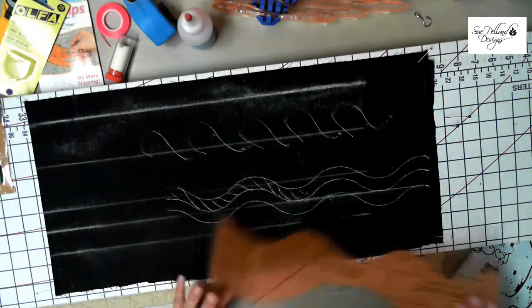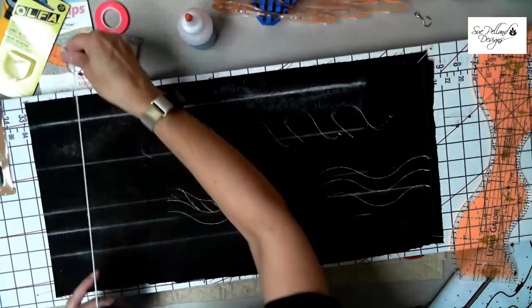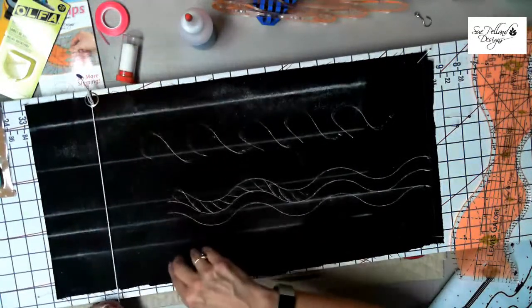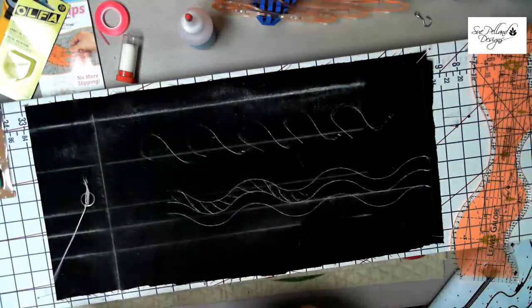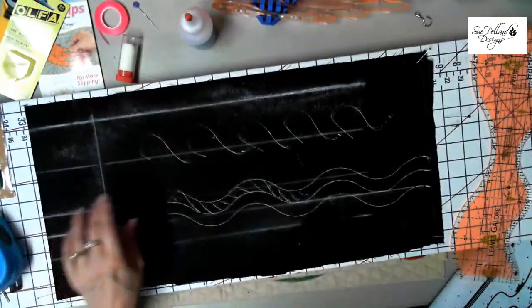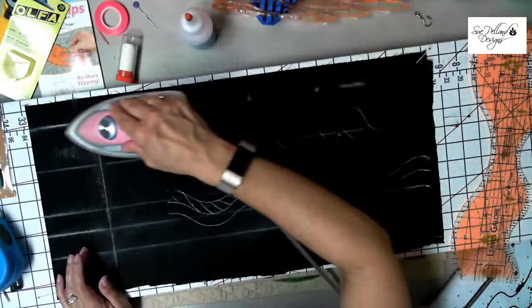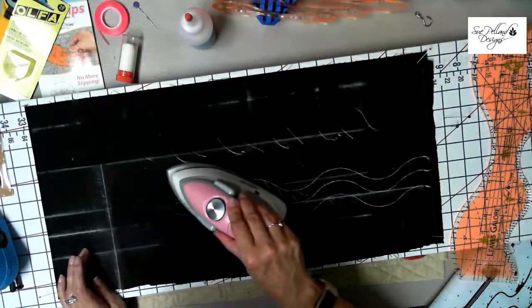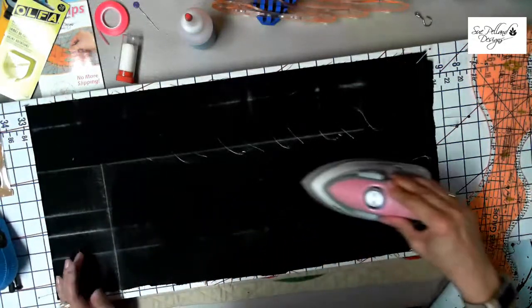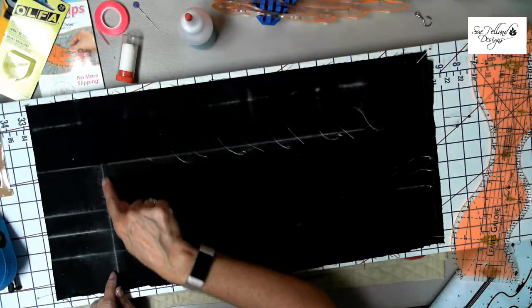Now, how do we go around our corners? Let's mark another line down this way to signify our 90-degree turn here, our corner. So when I'm marking and I need to go around the corner, I'm going to just erase some of these lines so it doesn't get too confusing. Let's go ahead and erase some of these lines with our iron. I'm going to erase these lines right here with my iron so that we're going to pretend that we have a border on our quilt. And the center of that border is here and here.